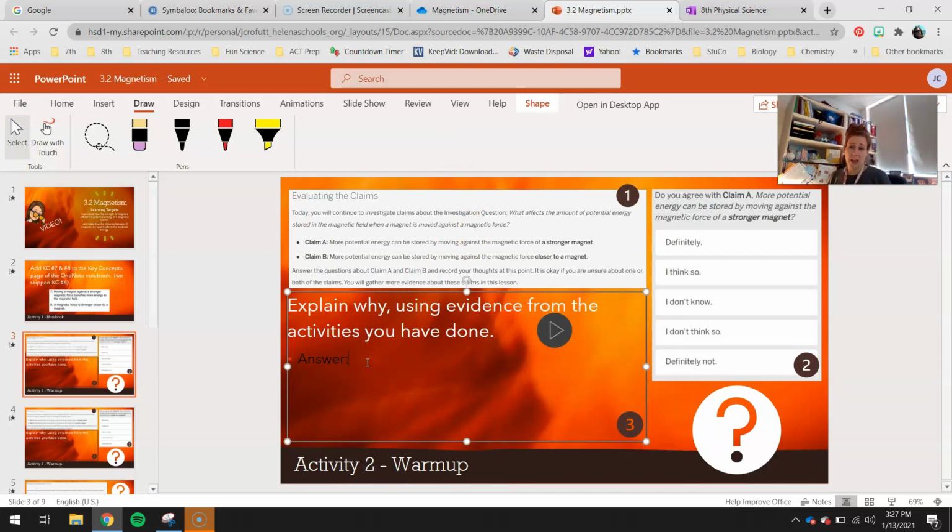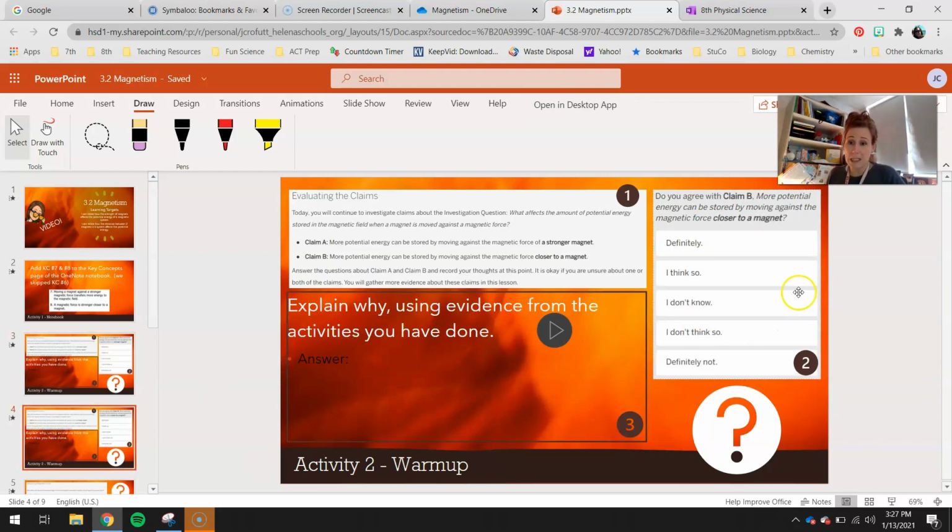So up to this point we've had quite a few Amplify lessons where you're looking at strength of magnets and you're looking at distance, especially the last couple where we looked at the difference for a launcher, the distance for a launcher. So how do those relate to that, and how are you going to describe that a stronger magnet basically has a little bit more potential energy? What have we done and what have you learned from those?